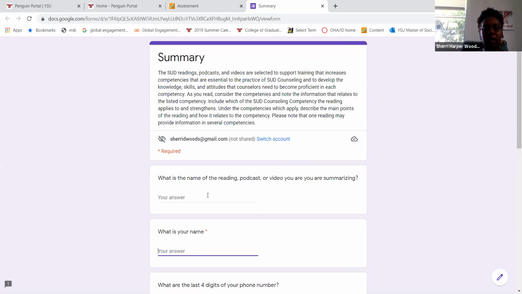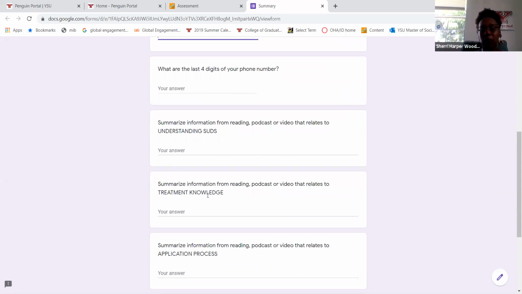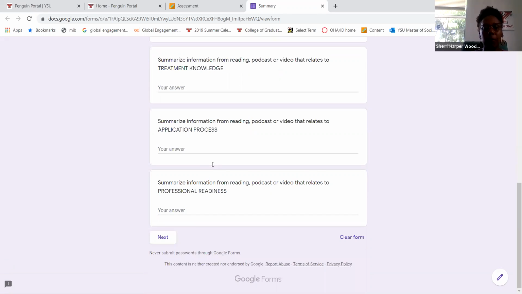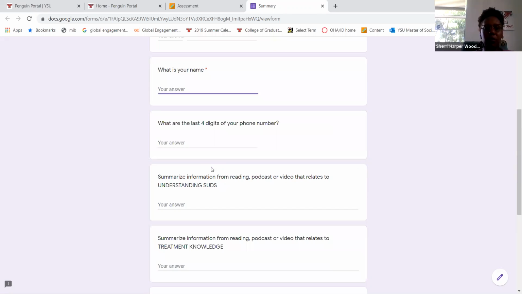If it's limited information and does not cover every topic, don't worry. You're summarizing what it was about and what you learned. So understanding substance use would be a short summary about how it helped you to better understand substance use disorder.